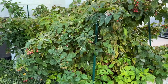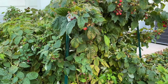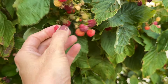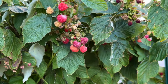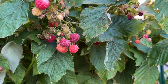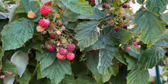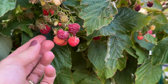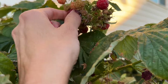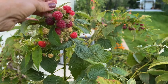Let me tell you a story about these raspberries though. I just tasted one and it reminded me. I came in here and I was just eating berries. You know, I pulled a couple off, started eating them. And then a crunch, oh my gosh, there was a little beetle on one, and I crunched it and ate it. It was so gross, you guys. I like screamed and spit it out. And yeah, that was bad. So now I always check and make sure. But I'm just gonna have a few more raspberries. I need to come out and pick more.